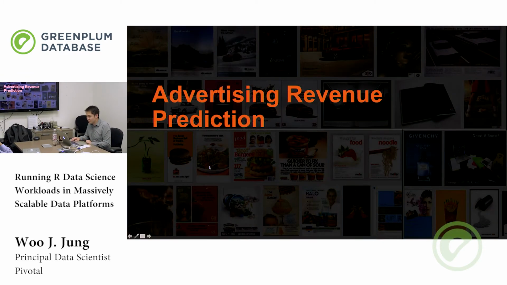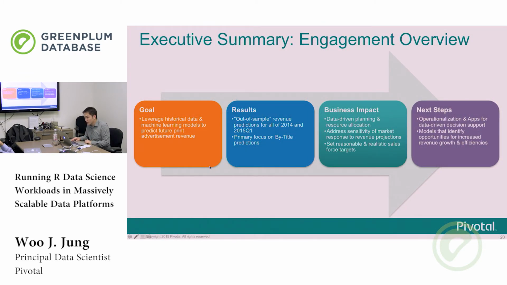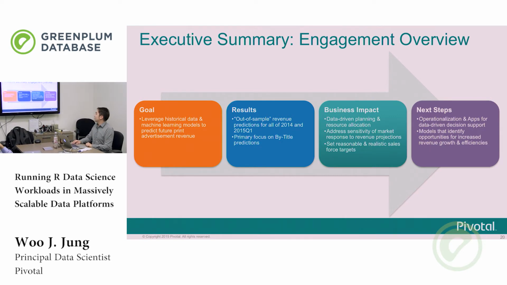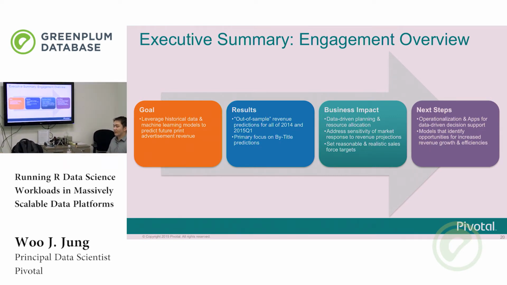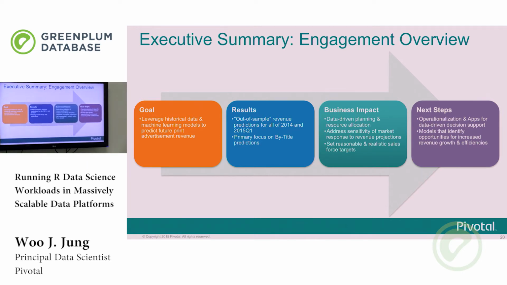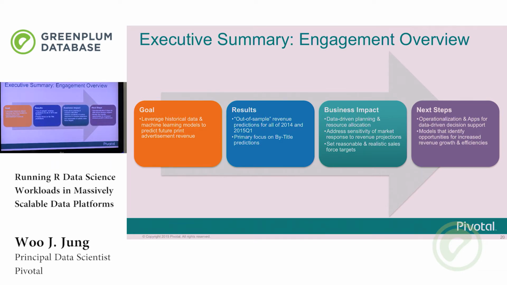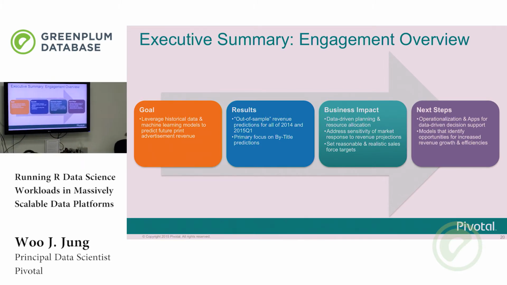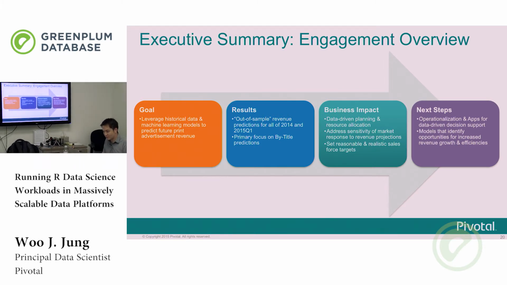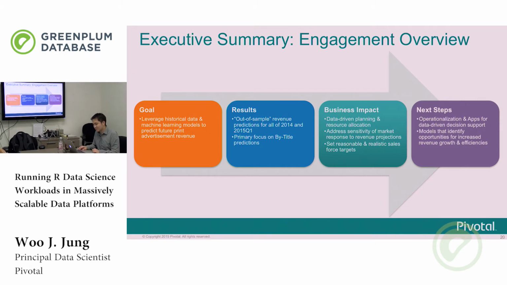The next one here is something that we did for a major media company where they wanted to get a better handle on revenue forecast for the advertisements that they're selling in their publications. What they wanted to do is come up with a revenue forecast model for every title that they were publishing in their portfolio. And again, real nice results and impact on the business by increasing the accuracy of the revenue forecasts, and in turn giving their marketing team better insight on how to optimize their advertising portfolios.